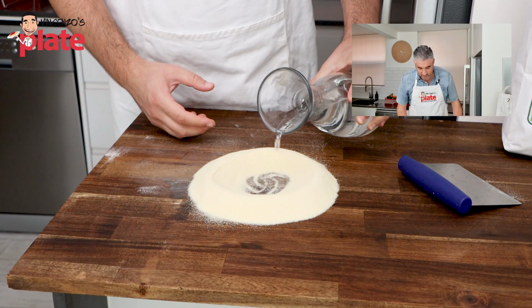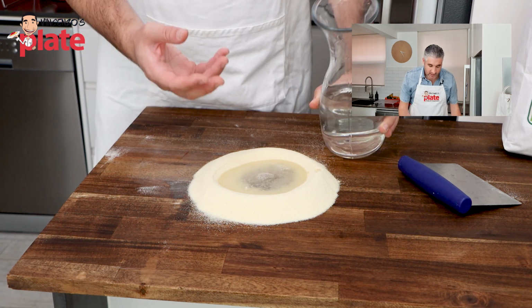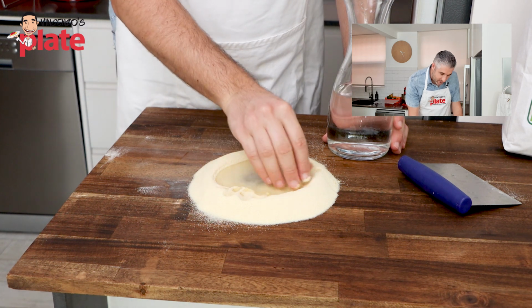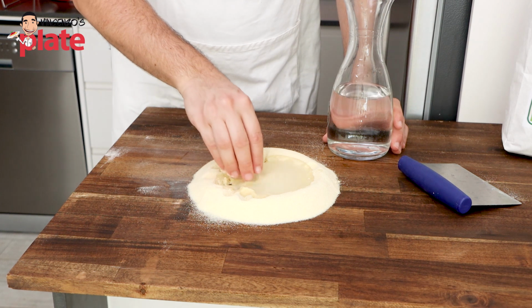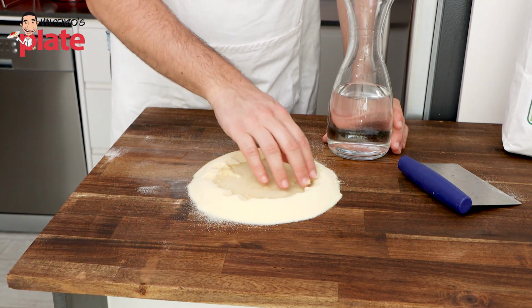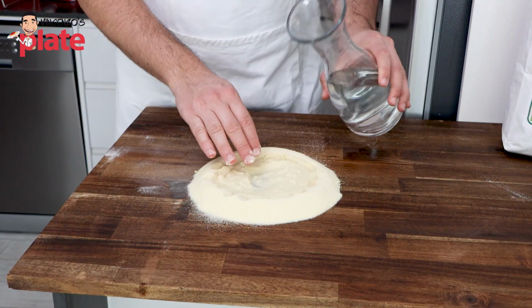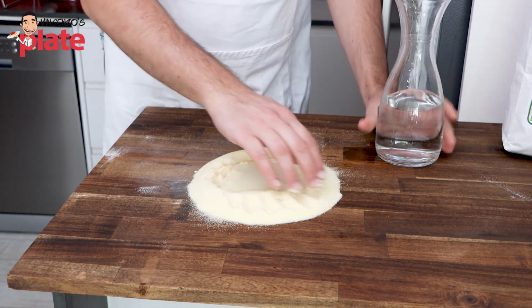Okay, it's much better. So what we do now, we put water in there. You can use your fingers or you can use a fork. This is up to you. But basically what we need to do is we want to put the durum wheat flour in the water, so see, it becomes creamy. We kind of want to create a cream. Then we add more water and we put more flour.